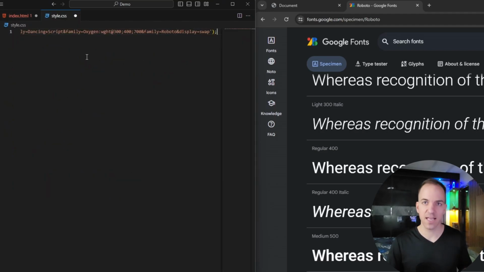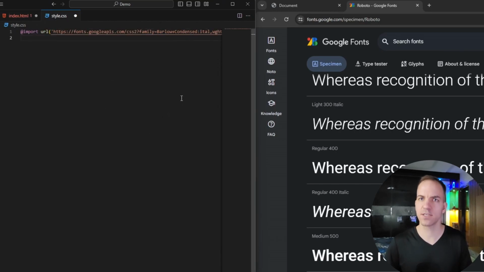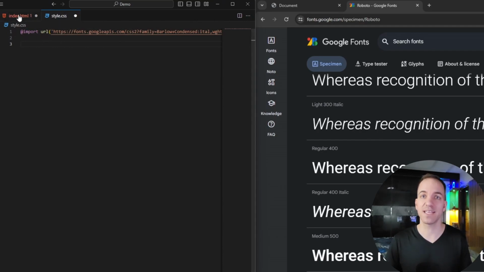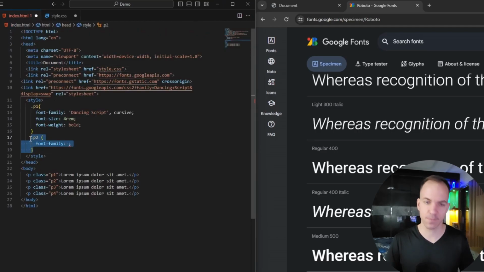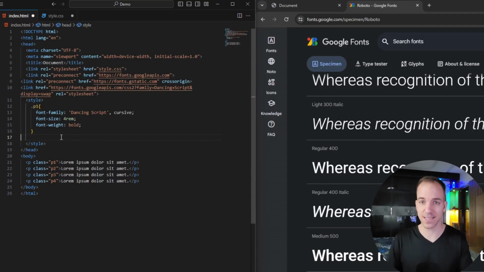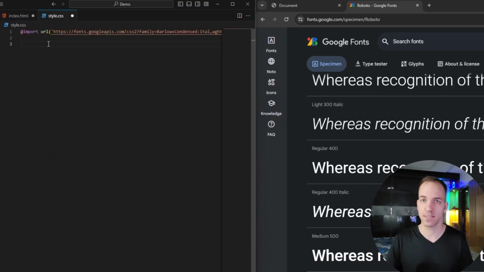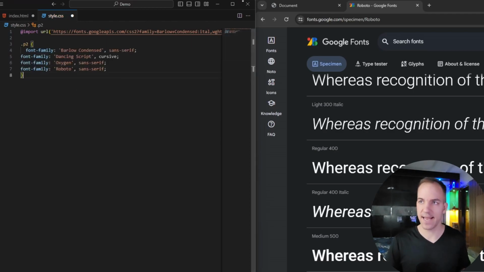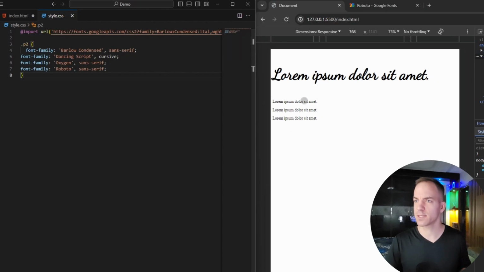Let's open that up. If I do a paste in there, now I should actually have the ability to use this directly within my CSS without actually having to import it into my HTML file. So if I take this P2, and instead of defining the style in the HTML file, I put the P2 into my CSS file and then copy down here where I say font family, let's copy that font family for Roboto, paste it in there, and now if I hit save, you can see we get that.